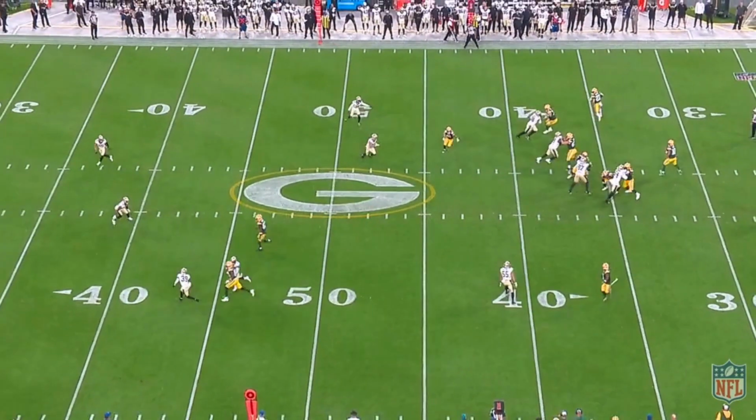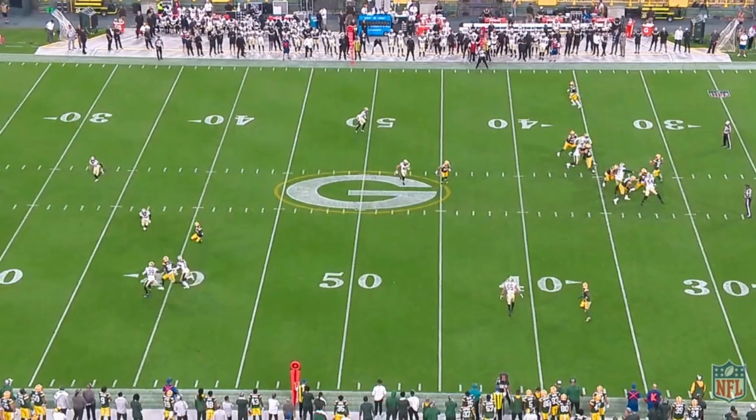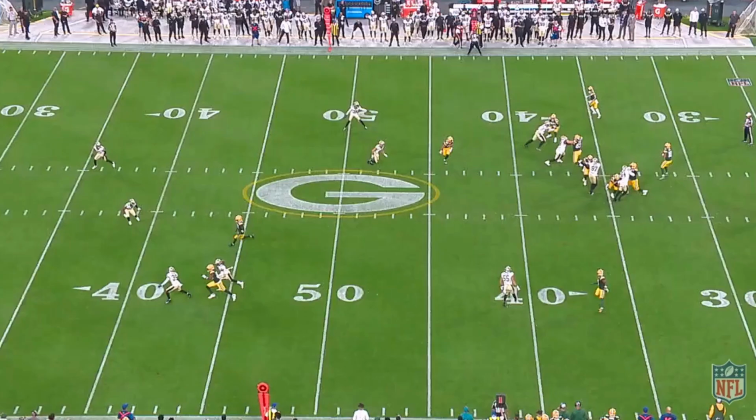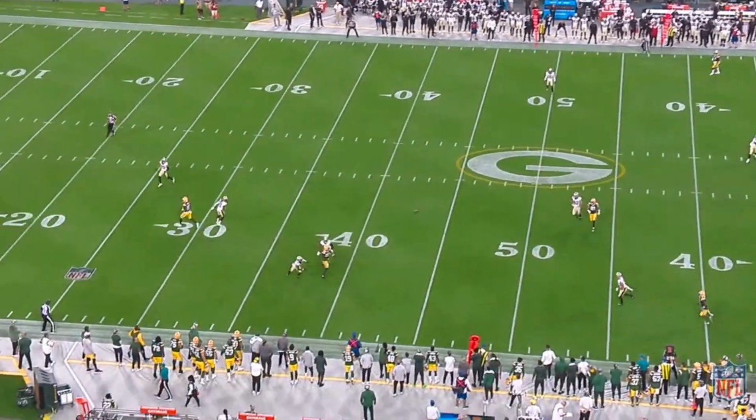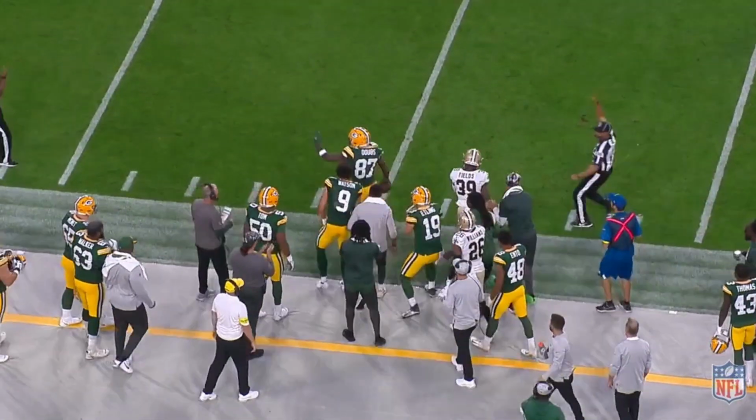This is a big time throw down the field, 5-step from gun, ripping that thing. Not really, I wouldn't say anticipation, more just the arm strength to rip that thing. Big time throw, and I love the accuracy up on his face on the sideline.